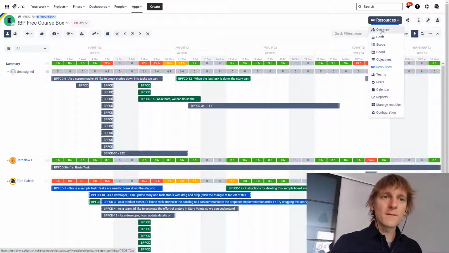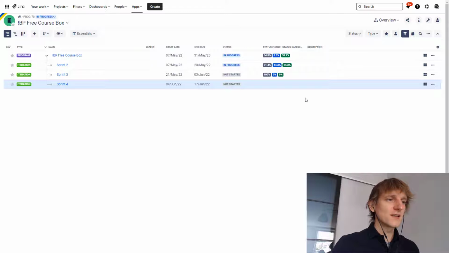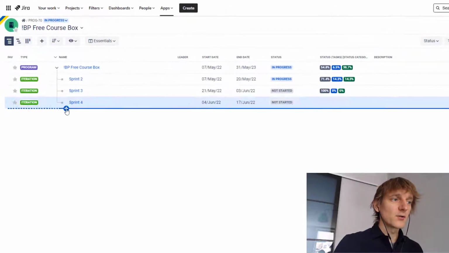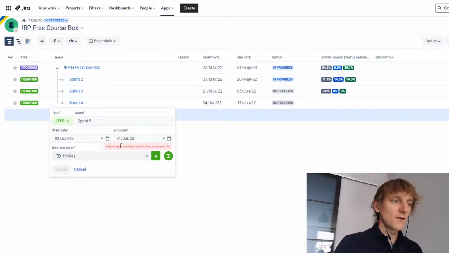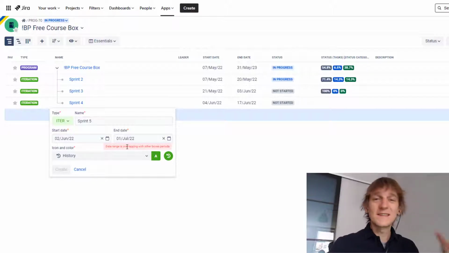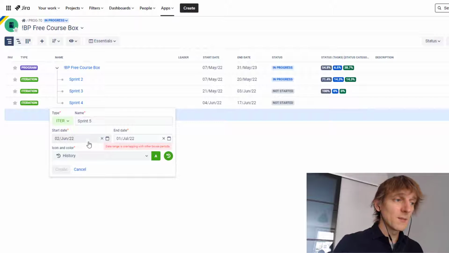And another thing that I want to mention is that in the overview, basically everywhere else where you will have to deal with any kind of calendar inputs, you're now able to do it quite handily. So it quickly tells you the right calendar start and end dates. It can even tell you when there is an overlap between the boxes.